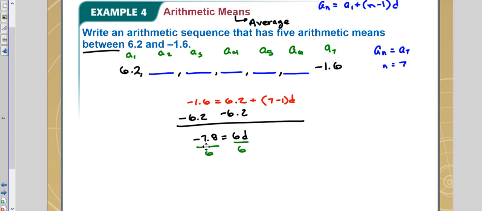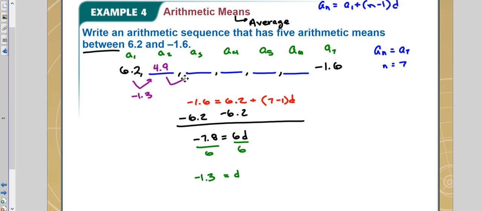And I find out that when I divide this, 6 goes into 7 one time, but it has a remainder of 1, 1.8, and so 6 would then go into that 0.3 times. Think about it, 6 goes into 18 3 times, so 6 would go into 1.8, 0.3 times. So that's our difference. So here's what that means. I come back up here, I need to subtract every time by 1.3. So when I subtract by 1.3, I get 4.9.